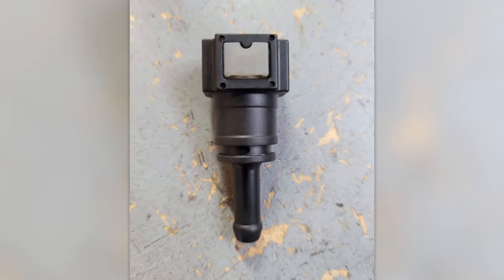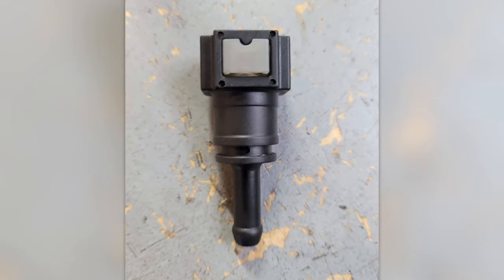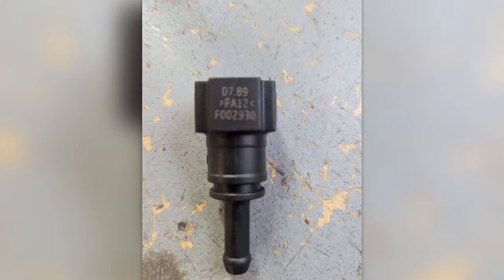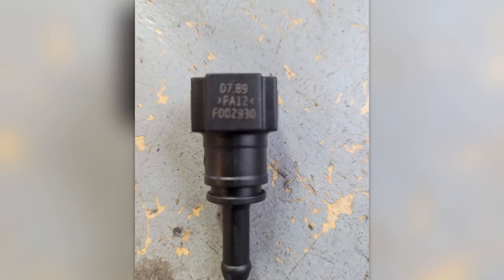A lot of people think you're supposed to push those little gray things in to take them off. And it's a lot easier to do it with the tool. I think you can do that, it's very difficult though to do it that way. You end up destroying the connectors, what happens.